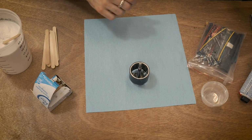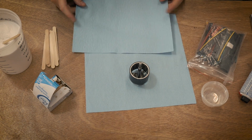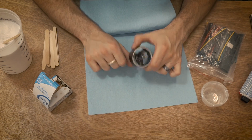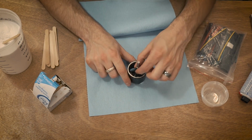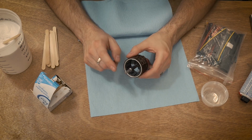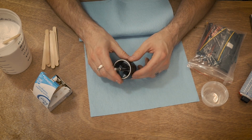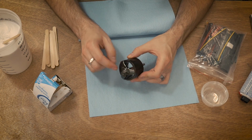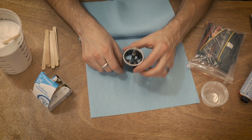So here we are with the other side. I'm going to get a nice fresh shop towel here at the bottom. Now the trick with this side, with the other one we didn't want to get it on the bearing. With this we don't want to get it anywhere on the shaft. If you are going to be reshafting your motors and you're going to be removing the shaft, this would be a fantastic time just to remove the shaft altogether. You just undo the set screws at the end, pop that whole shaft out. That would be a good idea.